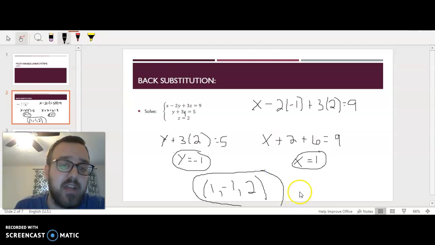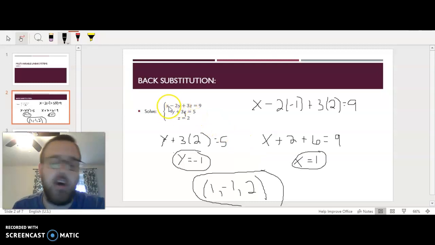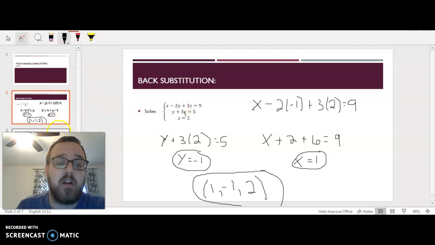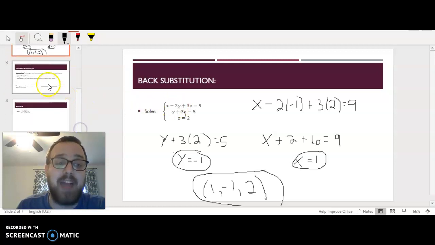Again, back substitution is really easy. You're probably watching this going, Mr. Guy, that makes a lot of sense. I have z equals 2. I put that in here. I solve. I put those both in here. I solve. Easy peasy lemon squeezy. The problem is that a lot of the systems that we're going to end up looking at are not in back substitution form. We want to make them look like that, and that's what makes it easy.